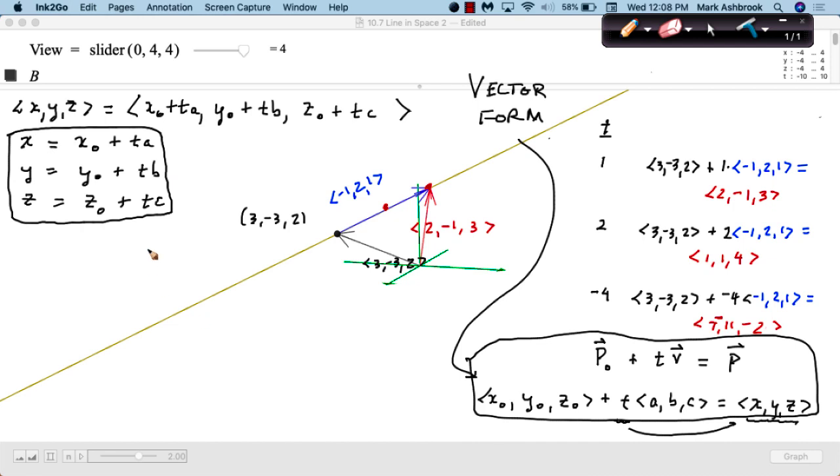Remember this from Calc 2? Familiar? What was that called? Parametric function, right? So this is parametric form. Remember, you generated coordinates one at a time by some invisible input variable, the t. So it's called parametric form.